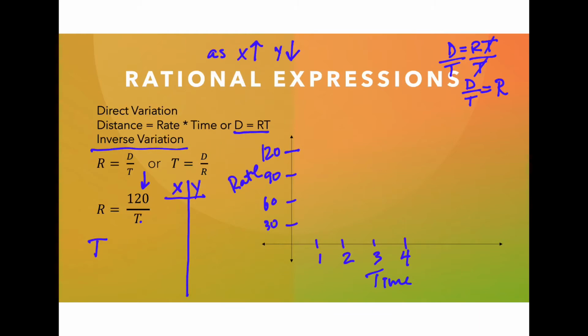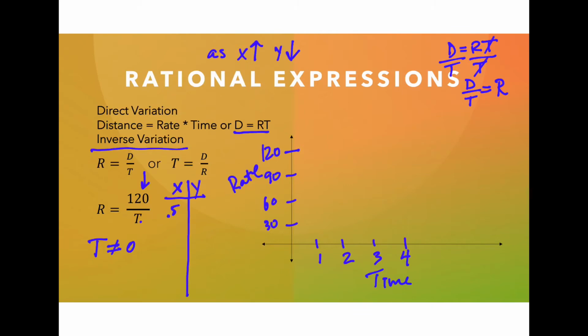Time cannot equal 0. One thing you'll notice in equations is that whenever we have something that a variable cannot be, either A, we would have a hole at that point, a hollow dot at that point, or B, there's going to be an invisible line that our graph approaches but never quite reaches. And so we can kind of get an idea of what would happen in this case if I got close to 0. For example, let's look at 0.5. If I plug 0.5 into here.